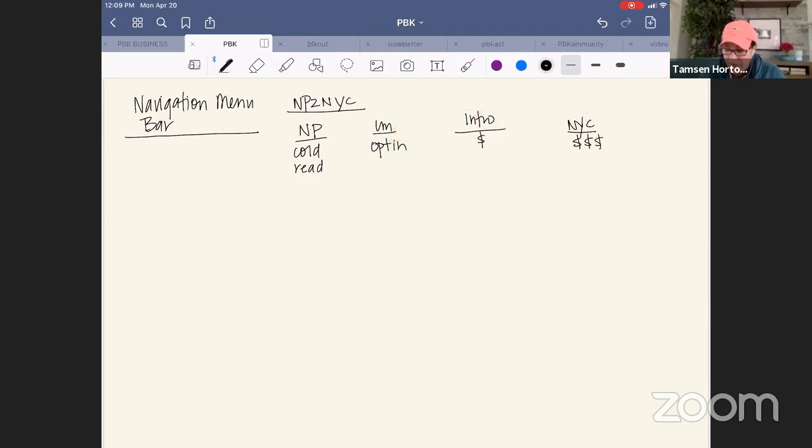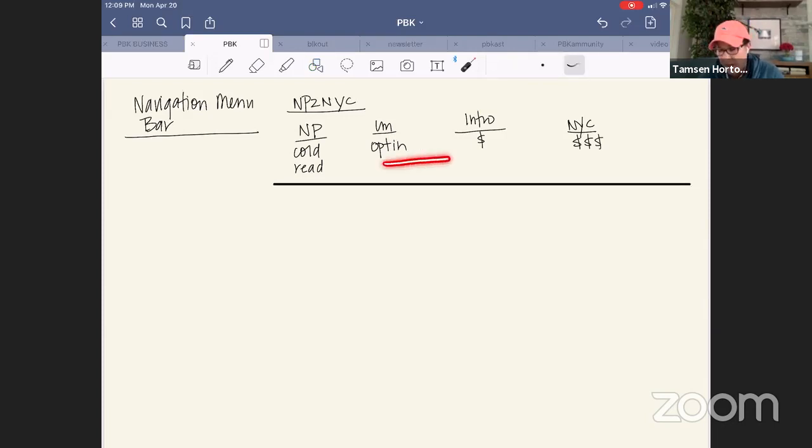So when we're thinking about navigation bars, we are moving people through this experience from an opt-in to an intro product to New York City.